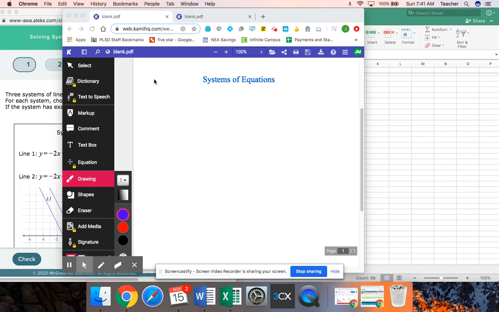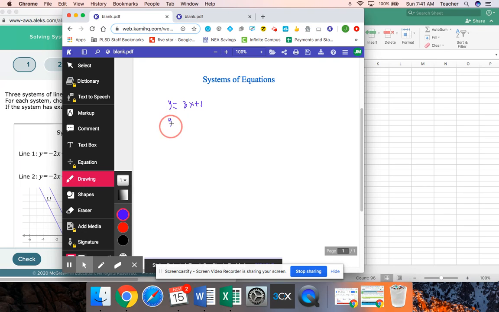We're going to talk about systems of equations. Not a difficult idea, but it's pulling together a few items that we've already learned. So if I had an equation, and I'm going to write it in slope-intercept form, say y equals 3x plus 1. And we have this equation, right? It's a linear equation. That's fine.